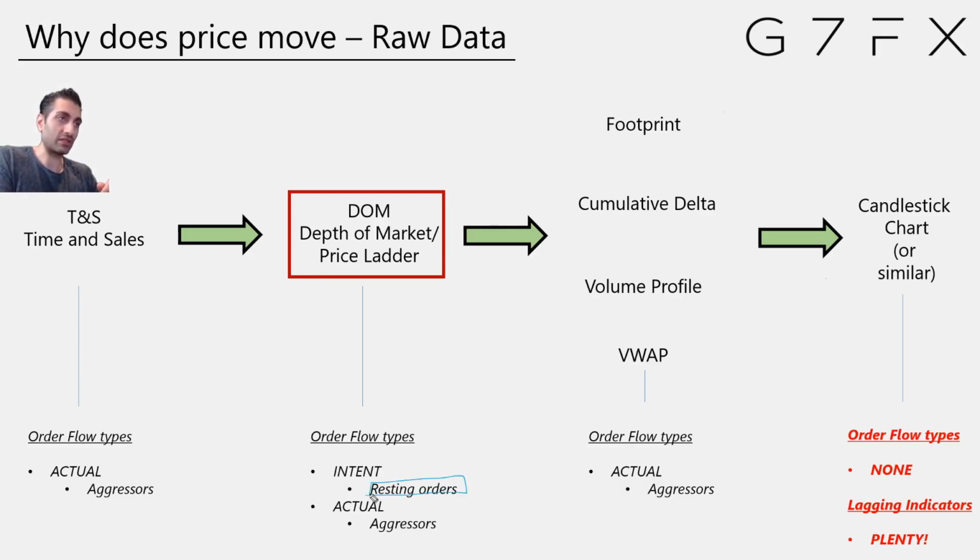And B is to do with these resting orders. So a lot of the resting orders, limit buys, limit sells, which we're going to cover again in a moment, because of this algorithmic flow, a lot of it is fake. So that doesn't mean it's not important for you to know about and at least have an understanding of. But in terms of actually gaining an edge and being able to make money out of it, it's going to be there 1 minute, gone the next.